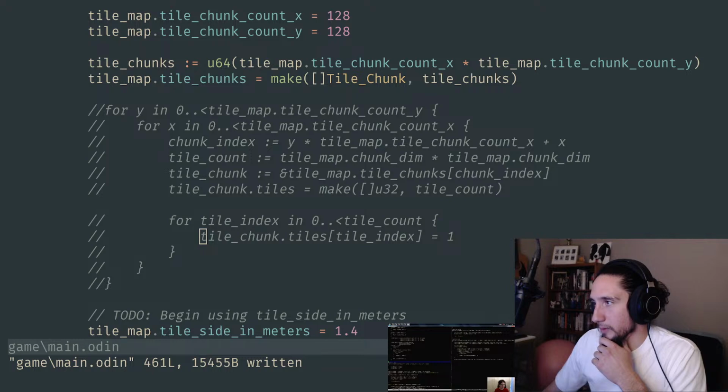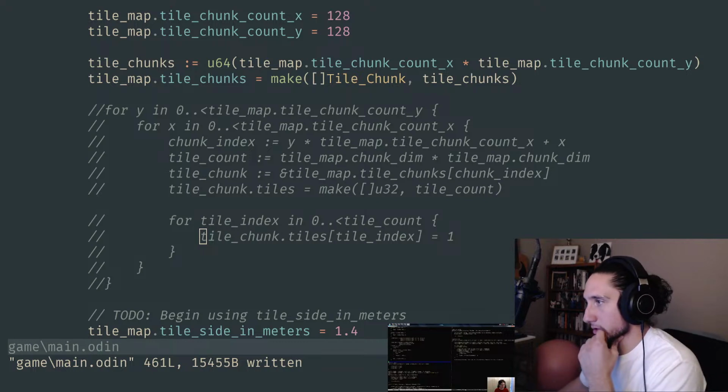Is a reference to tilemap.tilechunks tile index treated like the address of... I see what you're saying. So is it treated like a reference to the tile chunks at the chunk index, or... Oh, no, sorry.